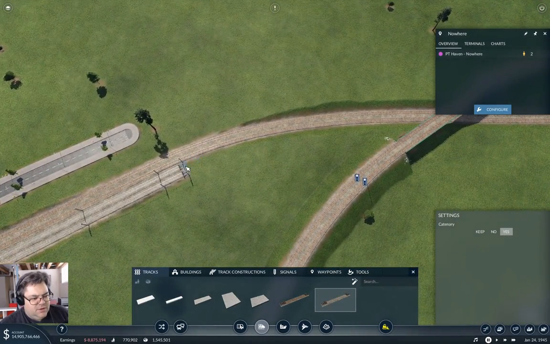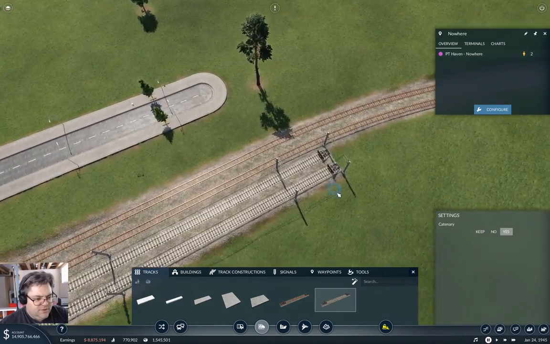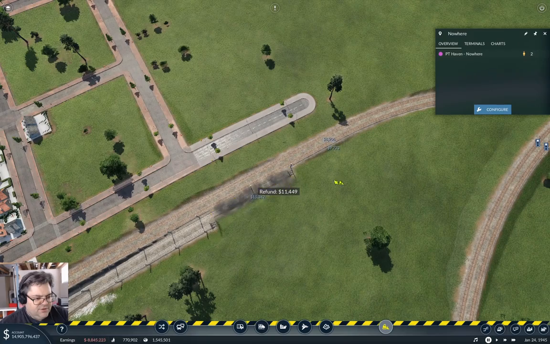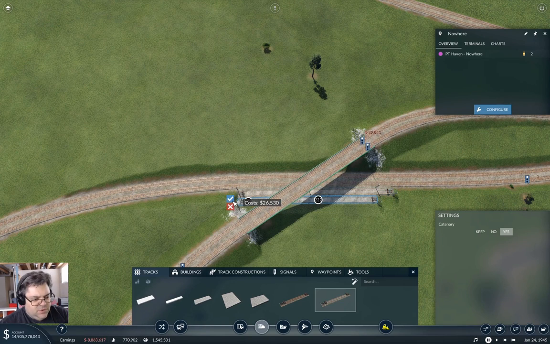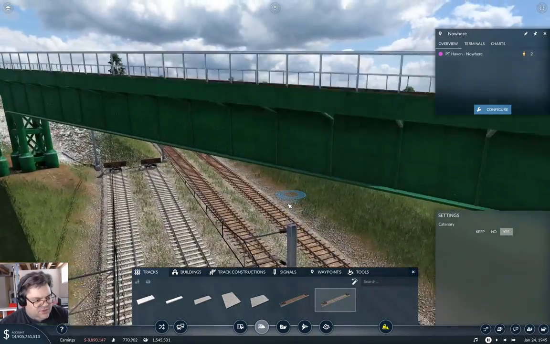No, maybe not. Oh, okay, that's too sharp. That's not going to work. We can't snap that through there. Okay. Well, let's see. Can we get it under here? Okay, we can get it under there. Should replace that bridge. Oh, that is a steel bridge.